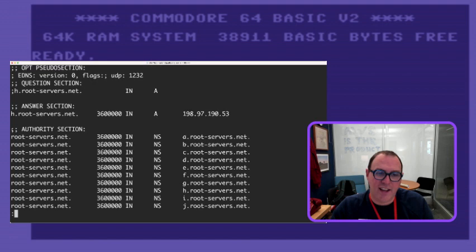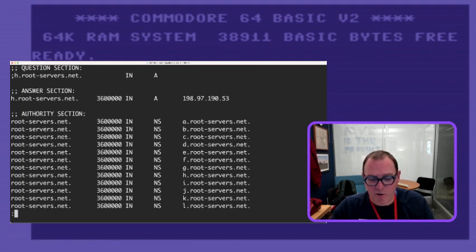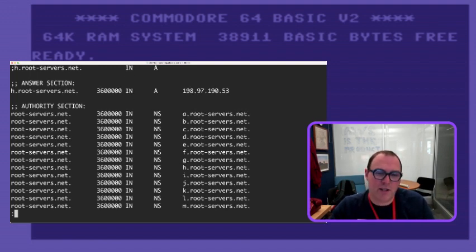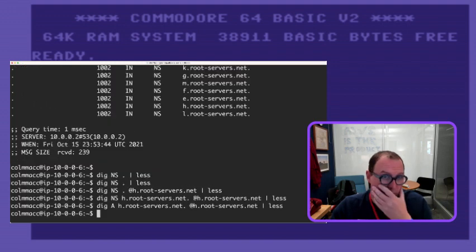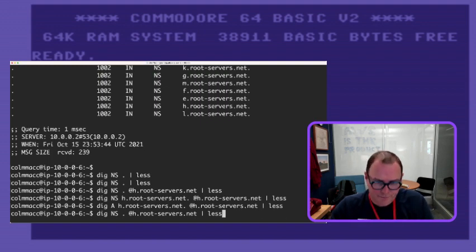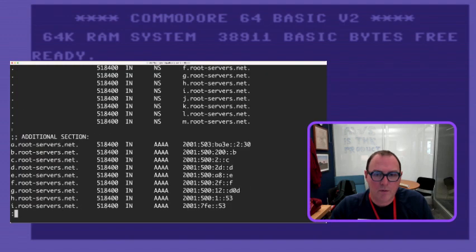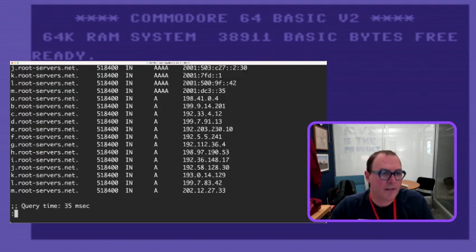It's telling me the IP address is 198.97.190.53, right? And most resolvers are going to believe that over the glue record if there was a conflict. It's going to go, well, the child zone is closer to the truth, so it knows for sure, so that's going to be the one I go to. And if we look at our previous answers, once this 2-second pause ends, was that the same one? Let's see. No, it was a different IP. So there you go.